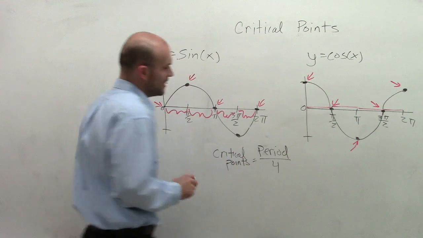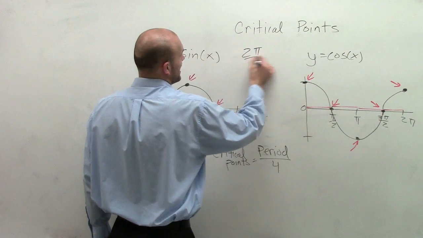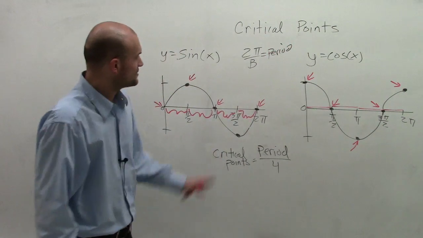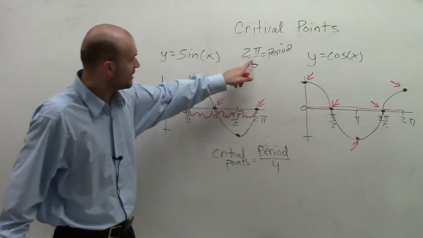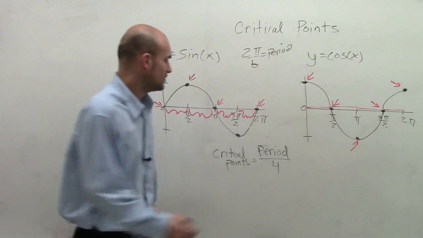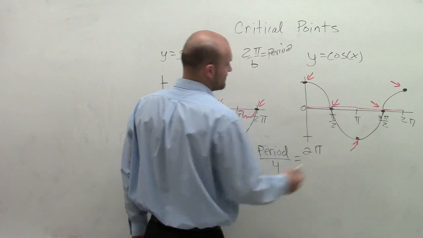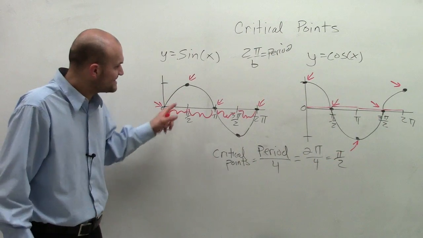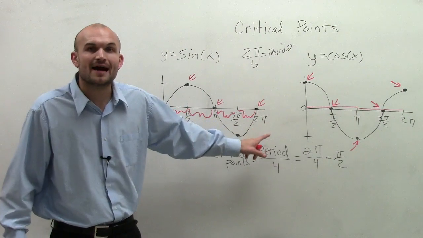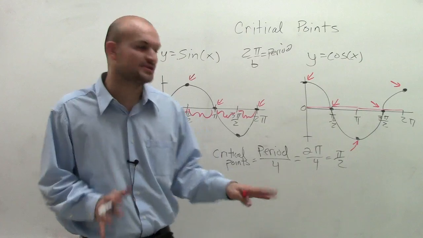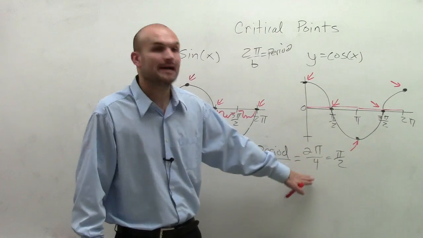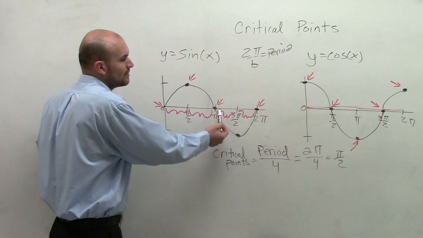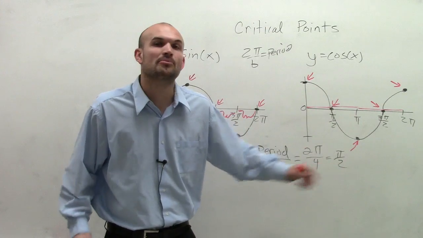I find the value of the period, which in sine and cosine is 2π divided by b, and then divide that by four. So in the sine and cosine parent graph, my period is 2π divided by four, which equals π/2. The distance between each critical point is π/2. No matter what your transformation is, if you can figure out what the period is, divide it by four and you've got the distance between each critical point — use this to help plot your graphs.